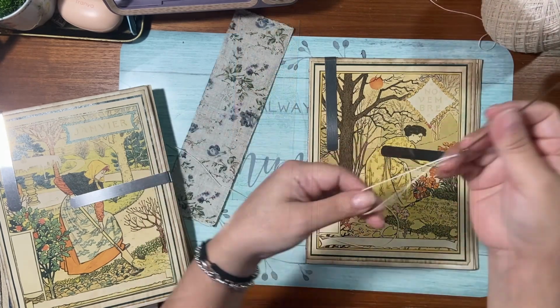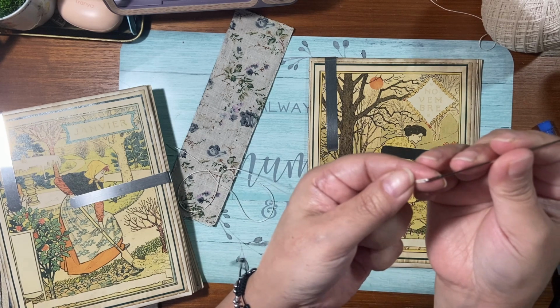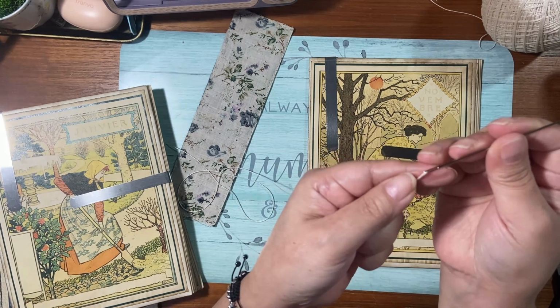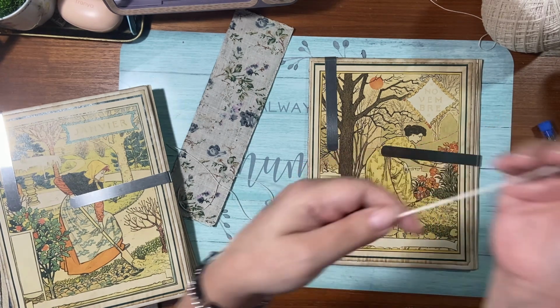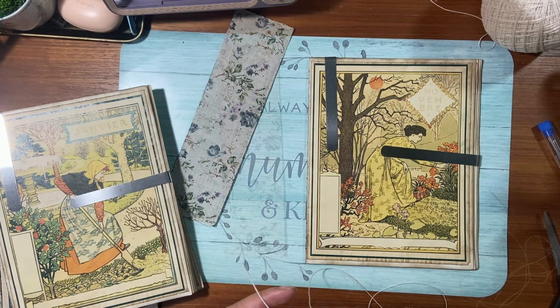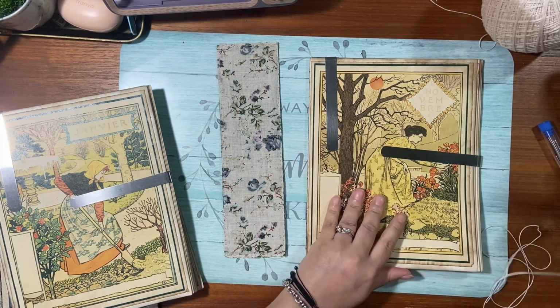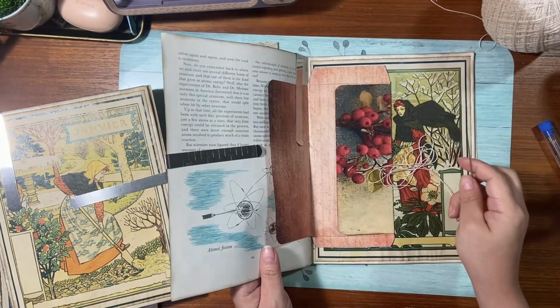So I have the thread on my needle. The eye on this needle is still pretty big, so it's easy to put your thread in there. So now we're doing a 6-hole pamphlet stitch. Okay, let me explain the 6-hole pamphlet stitch.